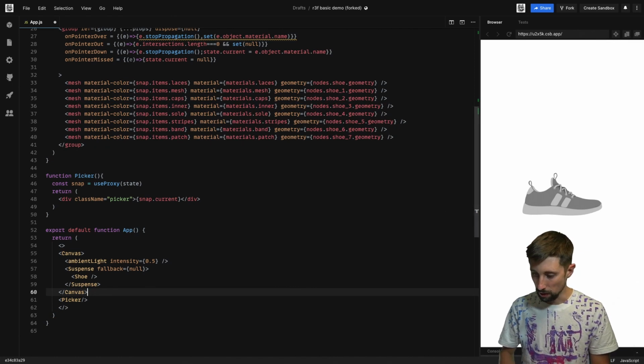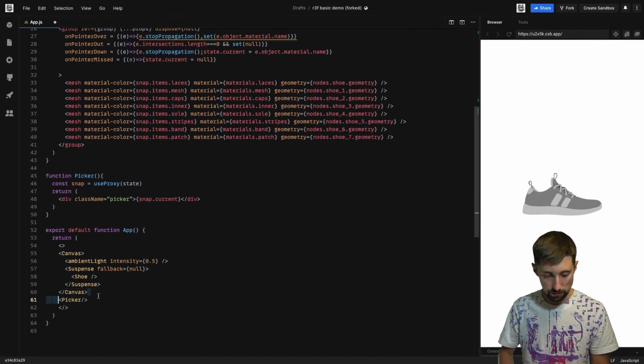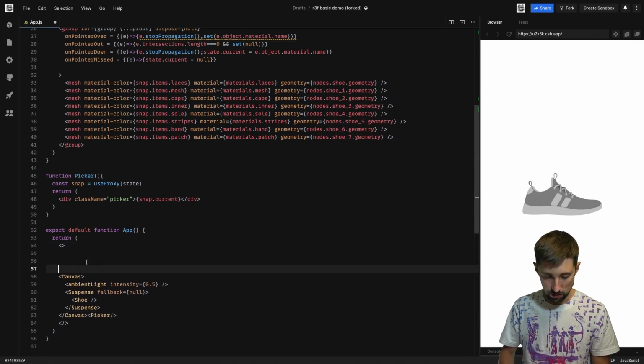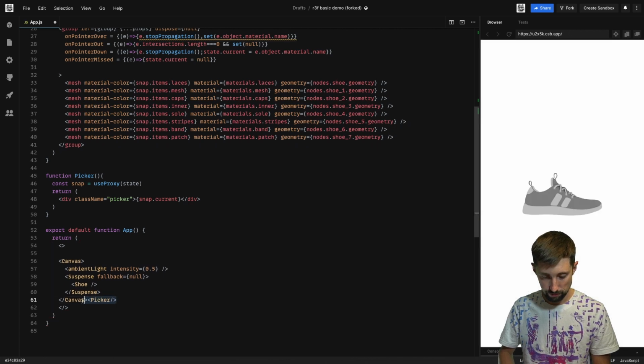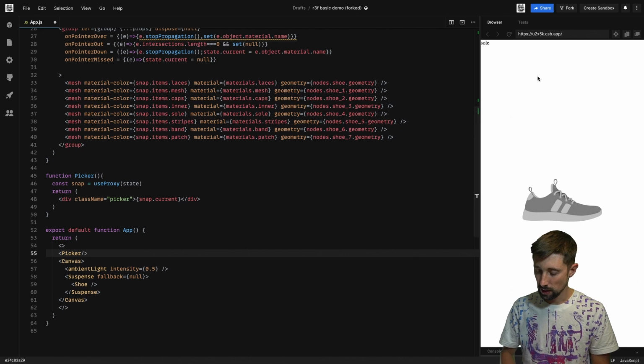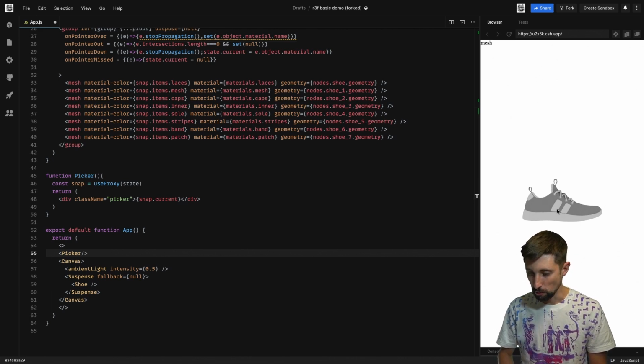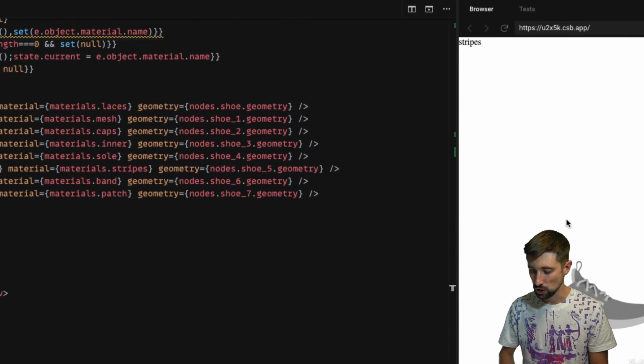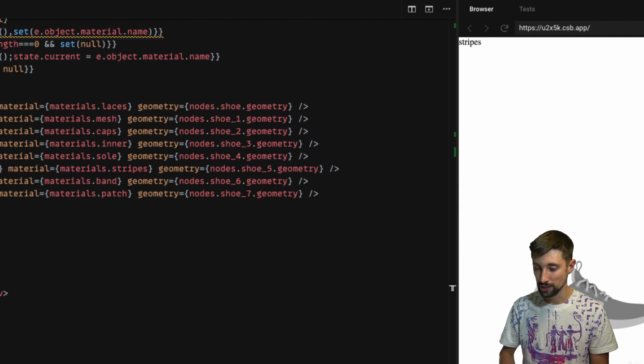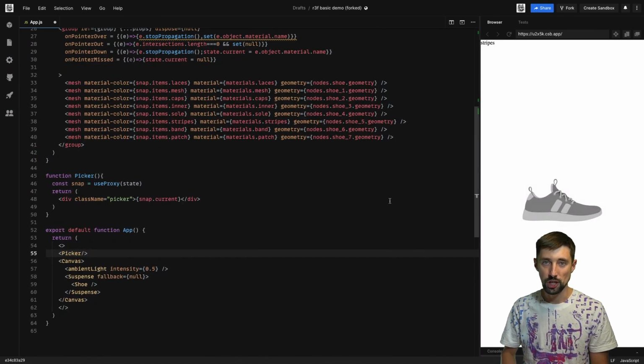Now it's good, and now I think I'd have to have this picker name somewhere. Okay. So now I have the sole. Now each time I'm gonna click, you could see that I'm actually changing the variable name. So it's actually working. So all the events are correct, and now we have all the names of the materials. And what's left to do is actually change the colors of the corresponding material. And let's do that.